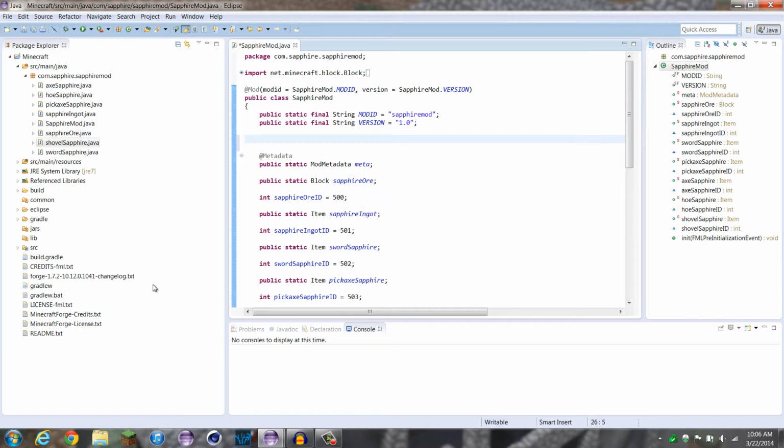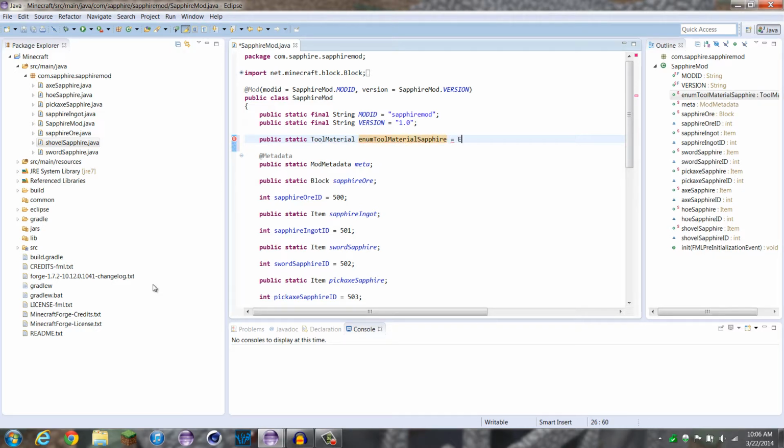So we'll start off by doing public static tool material enum tool material sapphire equals enum helper. I spelled helper wrong.